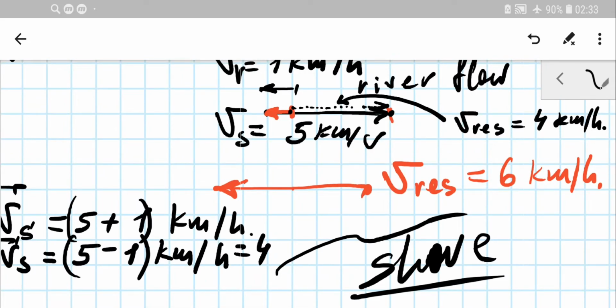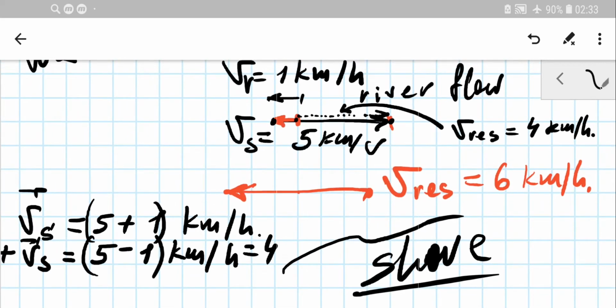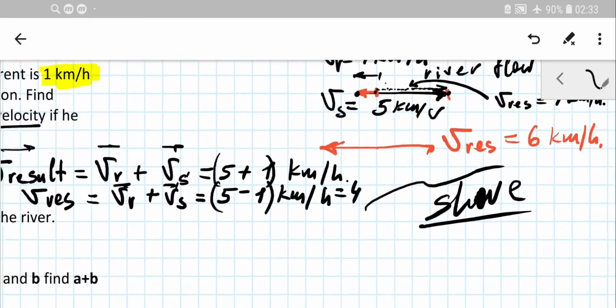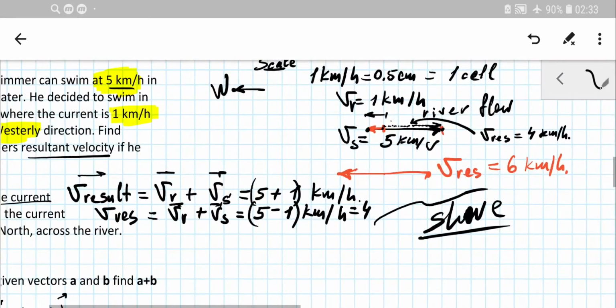If you want to prove it using the head to tail rule, just simply again start at the very start point of the first vector, V river, this one, and you end up at the end of the second vector, which is 5, and you arrange them so that it works in that way. Okay, so the starting point here and ending point here, and the dotted line represents the resultant vector. You can see it is 4 cells in a row. But technically you can subtract if you cope with values.